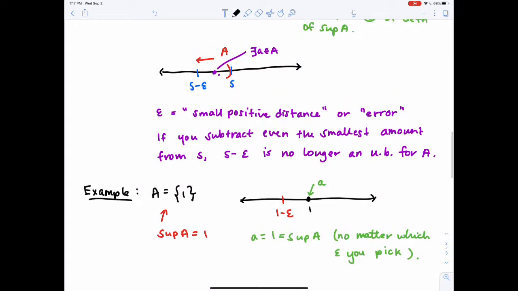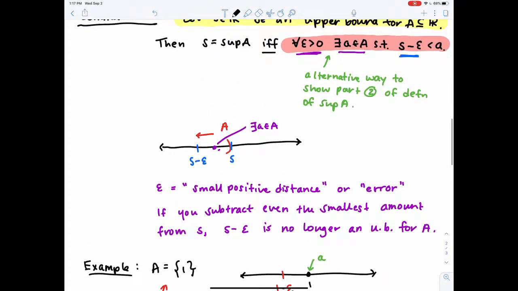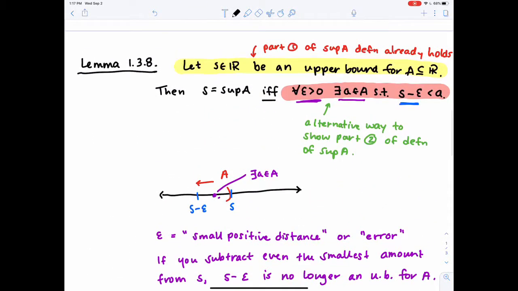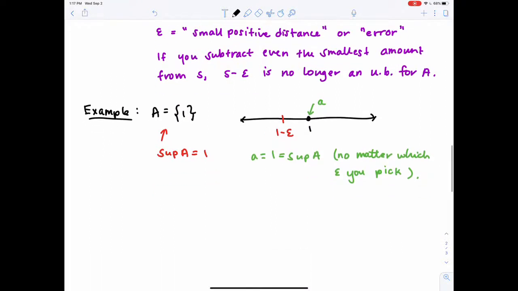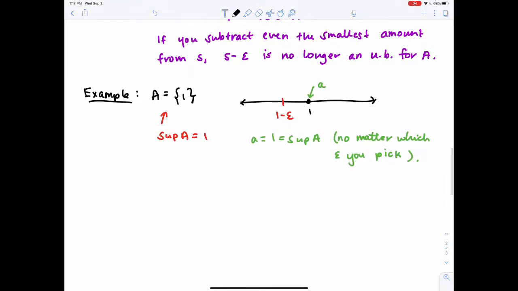We can also adapt lemma 1.3.8 for infimums instead. This is true if we focus on the left side of the set rather than the right side. And so what I would encourage you to do is pause the video and see if you can come up with an analogous statement for infimums. And in this case, I want you to use I as the number that you're saying is the inf. So I'll start the lemma, and then you may want to pause from there and try and fill in the rest.